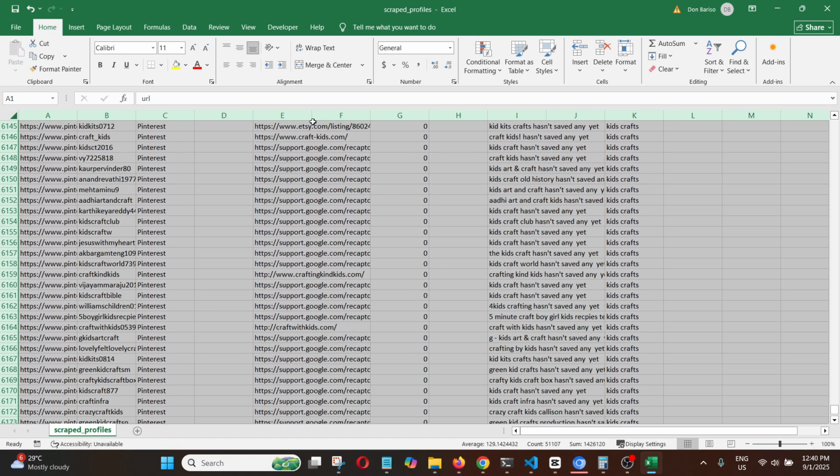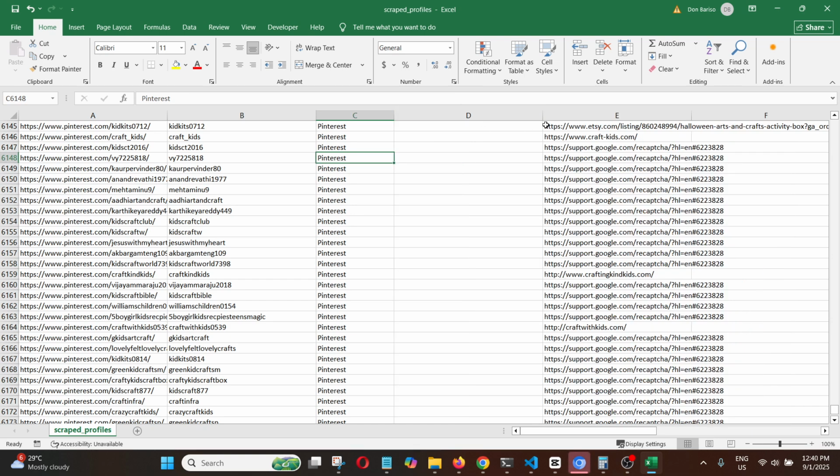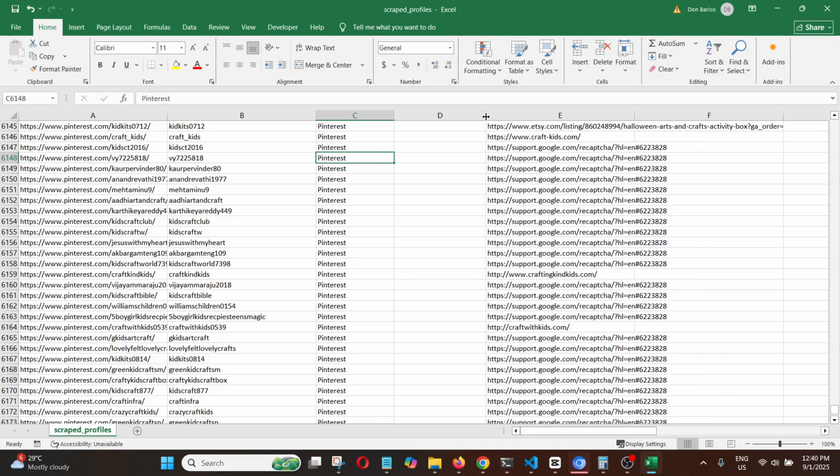Here's what I want you to look at. If a profile doesn't have a website on their Pinterest profile, it will default to support.google.com/recaptcha, because it doesn't have a website, so Google places another link.